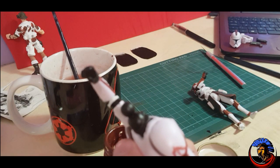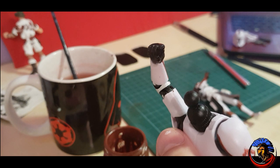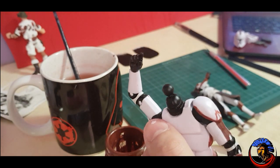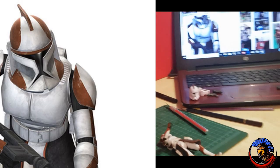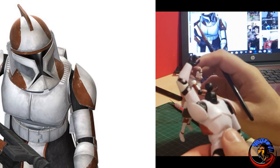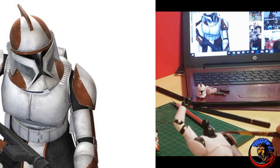Let's see if we can find it on here. Yeah, so you're looking at the screen. I'll put it back up on the screen here. His arm pads are actually a little bit wider than the figure. But as we're on it, we can sort that out. I'll find this up here. It kind of goes in, and washes back out.